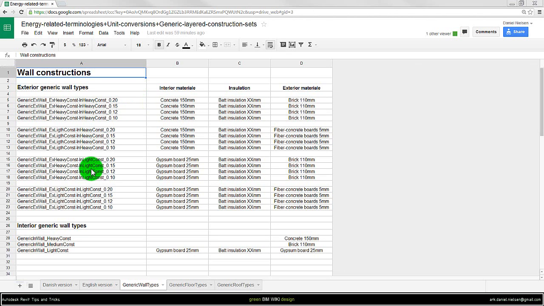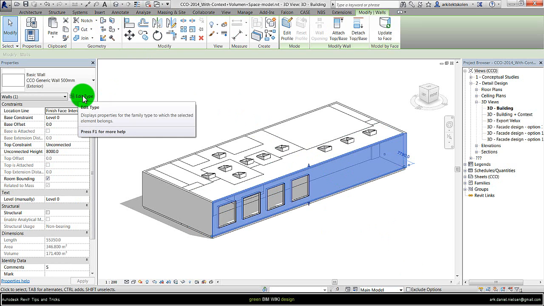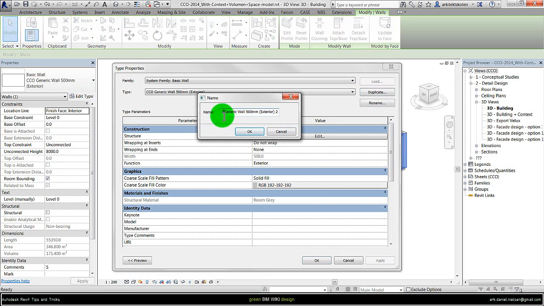Back in Revit, I will show how to create a simple wall construction based on some of these generic types. First, I will show how to do it with solid constructions like walls. Let's say we have this simple generic model and I would like to divide these walls up in more detailed layers. I can select it and edit this one and duplicate it, saying let's say it should be a brick with some insulation in between and then with an interior load bearing wall of concrete.